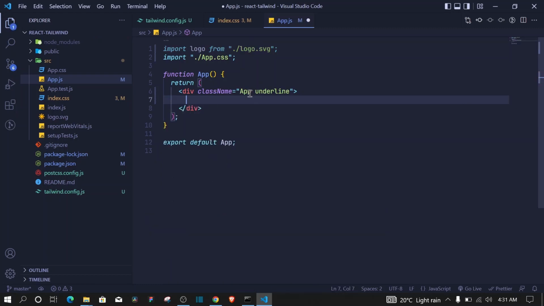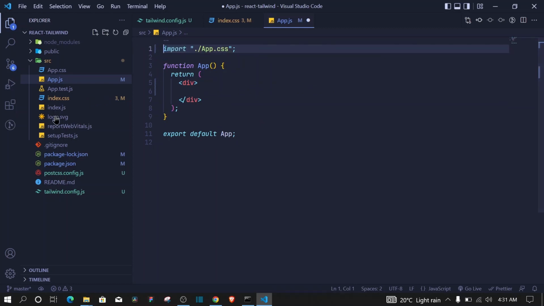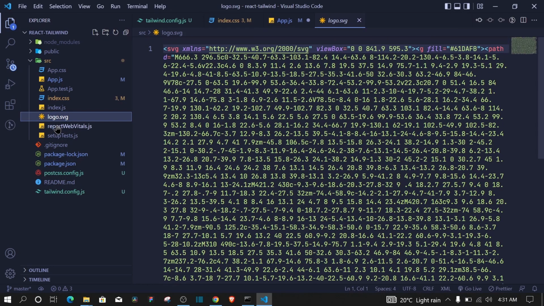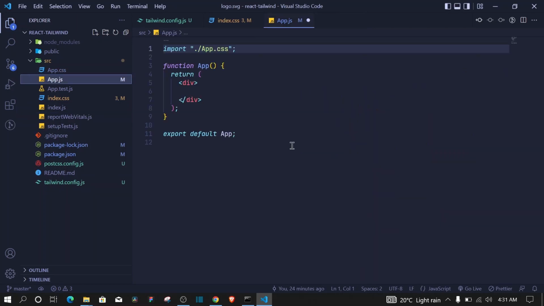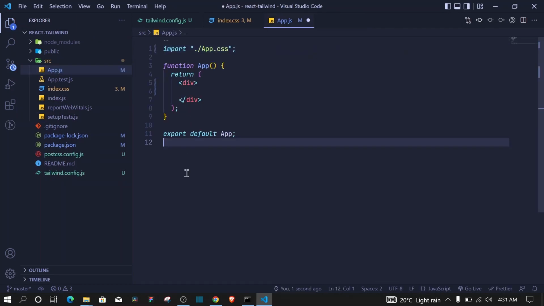Also, I will remove this class name, and then I'll remove the logo here and actually delete it from here. Also, another thing that I might delete is app.css. Yeah, let me just delete those two. So I'll delete them. Now, the first thing that we need to do is to configure our routes.